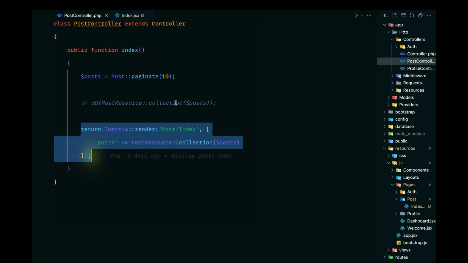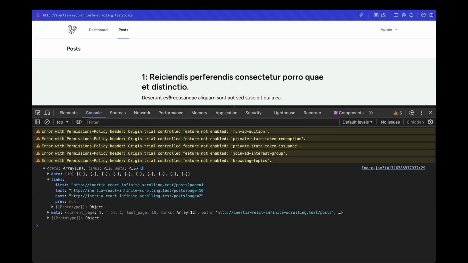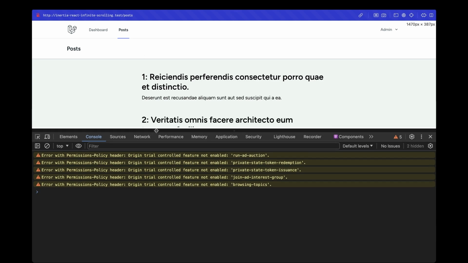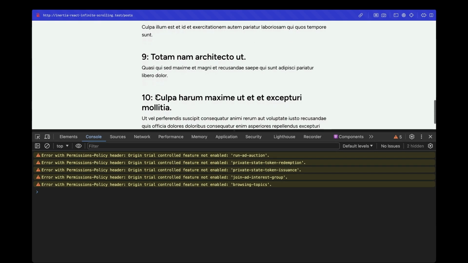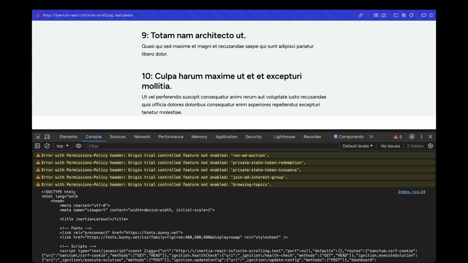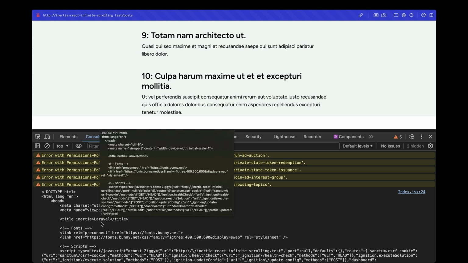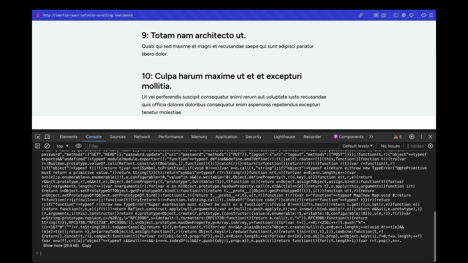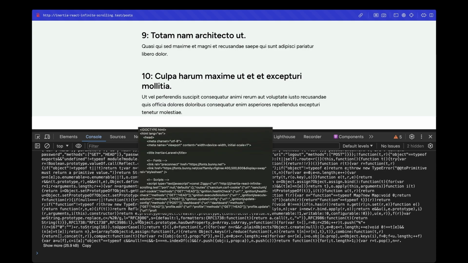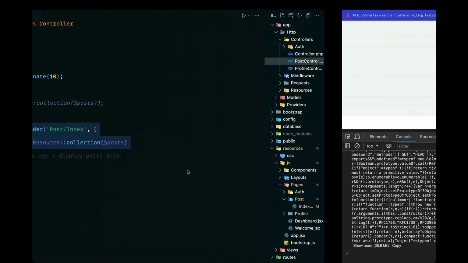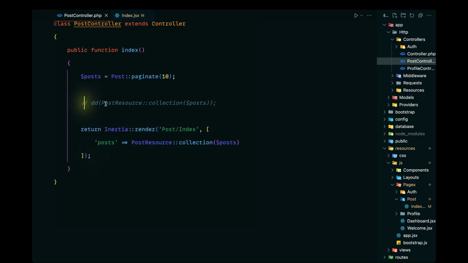So yeah, let's go ahead and look into the issue that we'll get when we make this request, and then we will fix it accordingly. I'll just reload it once, and I'll try to scroll to the bottom of the page. Then as you can see, we are getting a response, but the response in this case is an Inertia response. So we need to instruct Laravel to return a JSON response if the client is asking for a JSON response. And we can easily do that by adding a check in here.